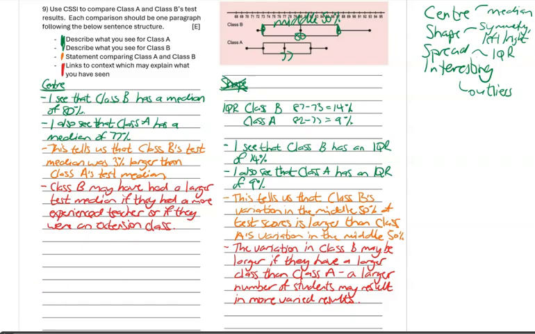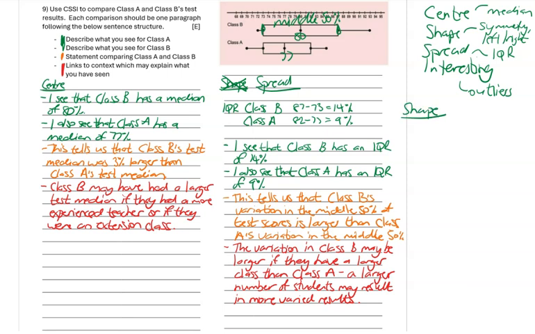I've just realized that whole discussion there was actually about the spread, wasn't it? So I just had the wrong heading there. So let's update that heading. So that was all about the spread. And then the final section is all about the shape of the data. And the shape of the data, remember, we alluded to it before, but it's all about the idea of symmetry or lack of symmetry in it.